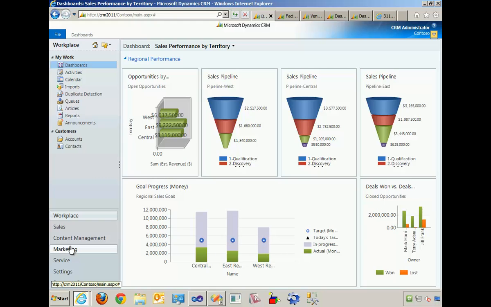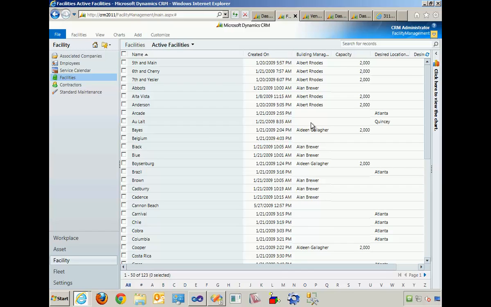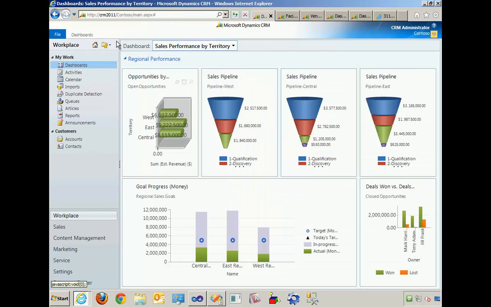So as an exercise in understanding what we mean by a data-centric business application or an XRM application, I'm going to switch over to a facilities management application. Now notice, this is sort of Dynamics CRM out of the box, customer relationship management, Salesforce automation.